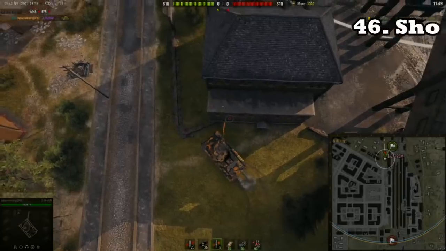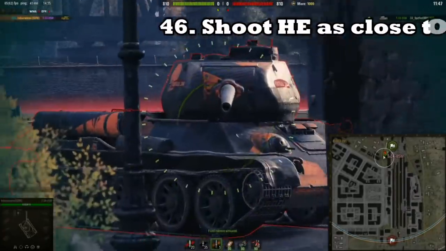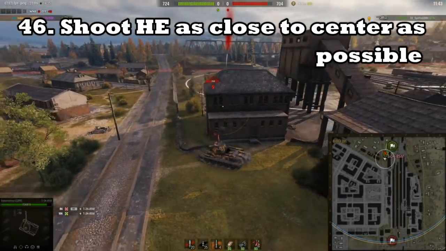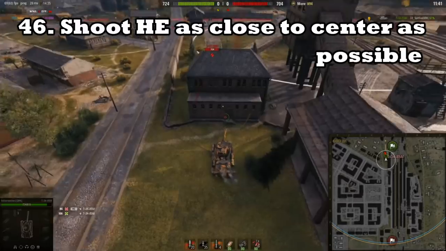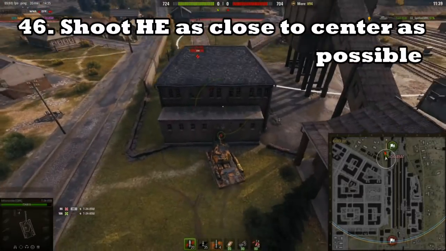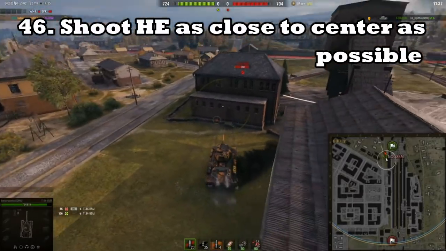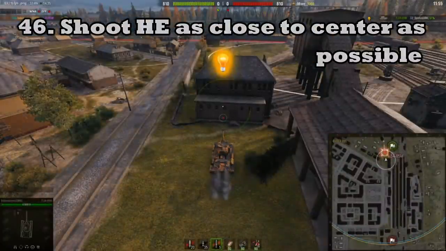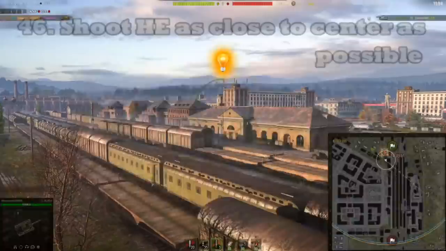A good rule of thumb to maximize damage with an HE shell when you know that you're not going to be able to pen the target is to aim for either the thinnest armor possible or the central mass of the target. So a good rule of thumb is to try to aim for the turret ring. That'll maximize crew damage and it'll splash outwards, which will hit not only the hull but also the turret.